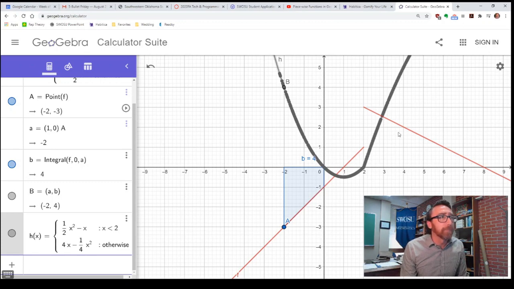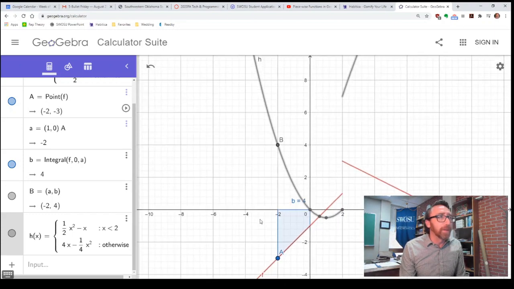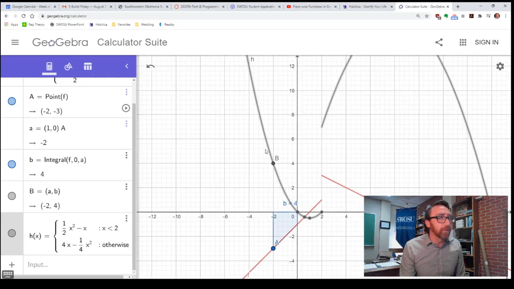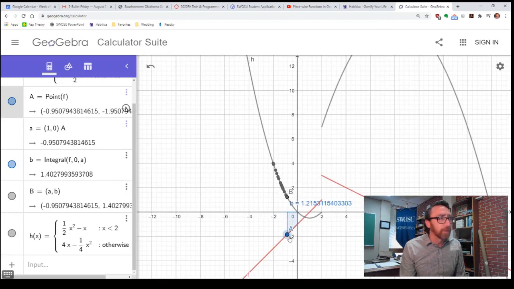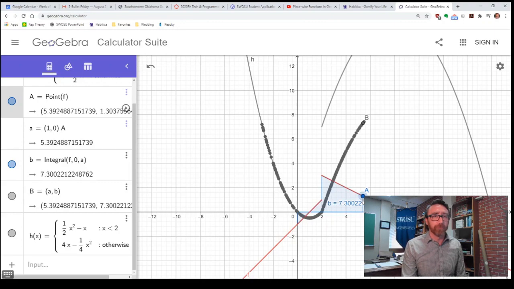Now, let me zoom out a little bit here. You can see that's the function h of x I just defined. It is agreeing with the trace over here, but it's not quite good enough, right? Because over here we see that it is missing where the trace is. So let me switch to the document camera and show you what my thinking is.